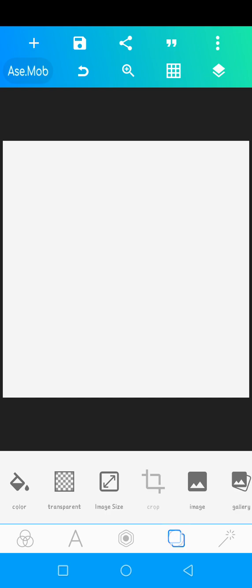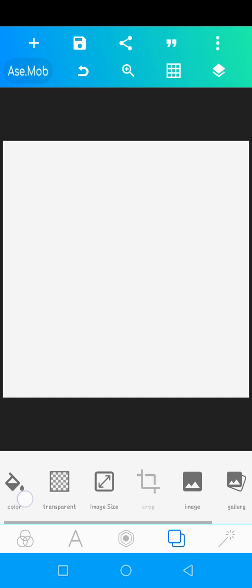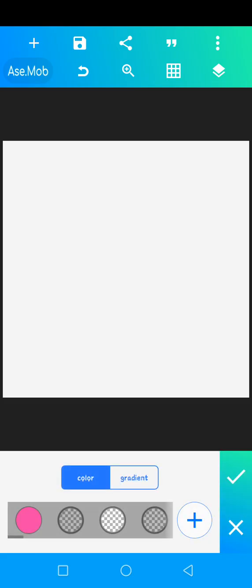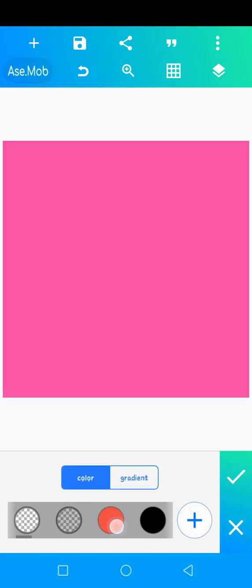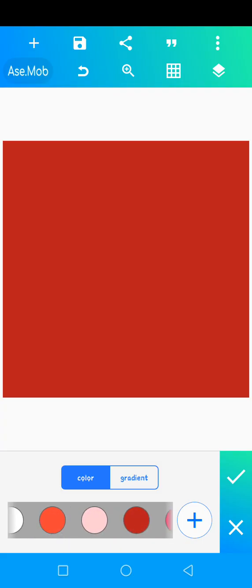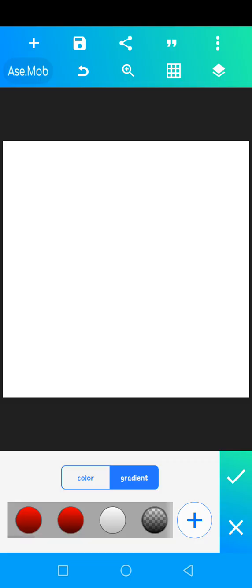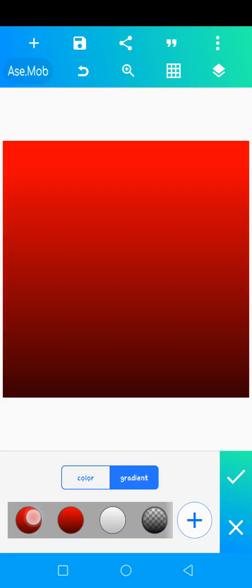So in this icon we have different icons here. This is for the background color. You come here, pick any color for the background, it will change to whatever color you want, to your taste. Then gradient, like I said, a mixing of two colors to form a color. How do we make use of this gradient?